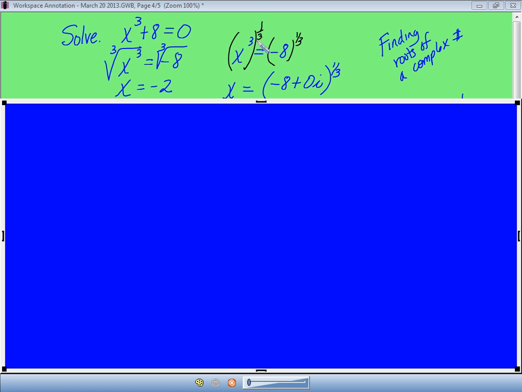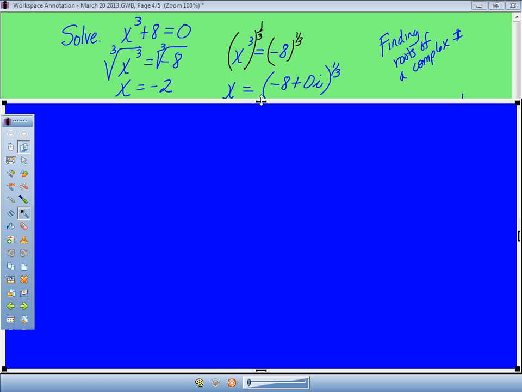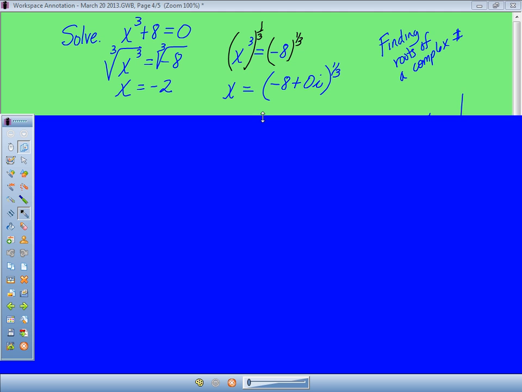So we're going to come up with all the answers here. If it's x³, there are 3 answers. If it was x to the 5th, there are 5 answers. Some are real numbers. Some are totally imaginary. So here we go.